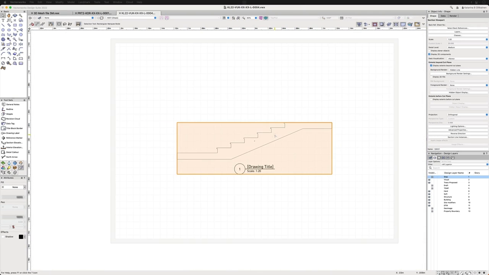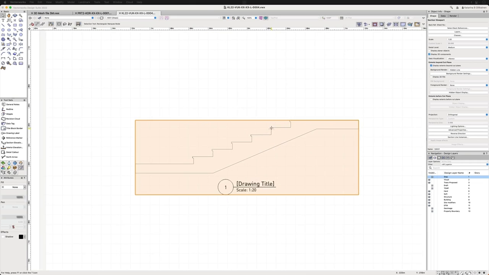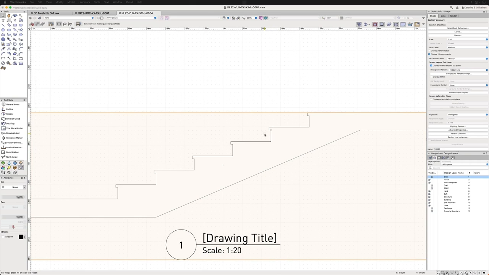And there it is. And because you did it as you would build it, you don't have to do much more than this. Now it's very easy to do a detail callout if you want to add things like drip lines or the nose treatment and so on. But otherwise, most of it is done.